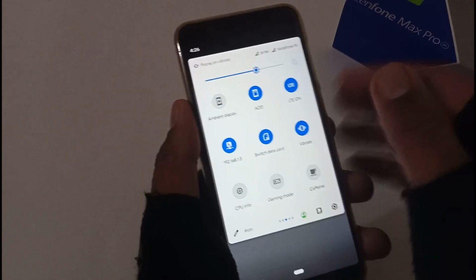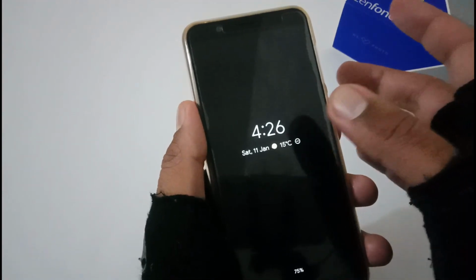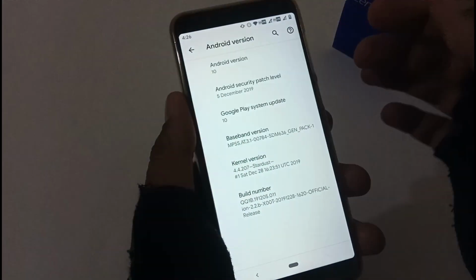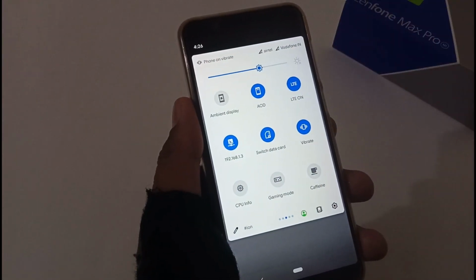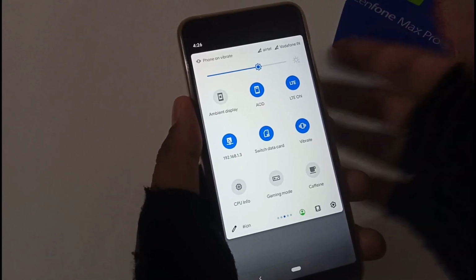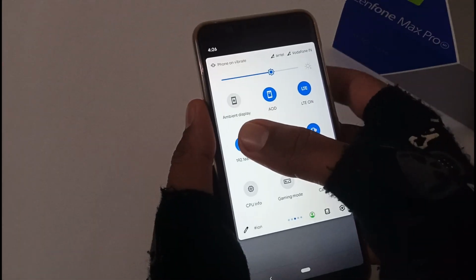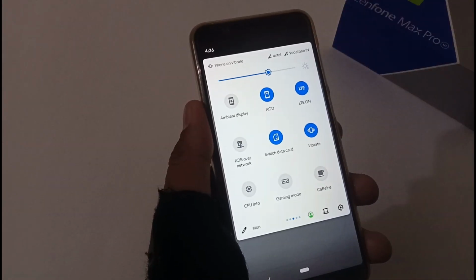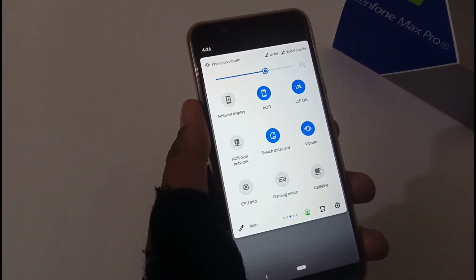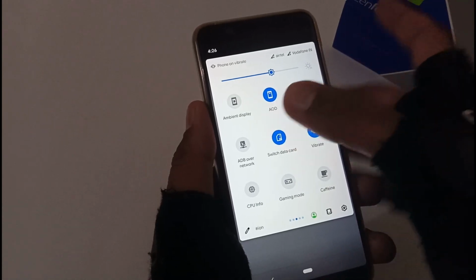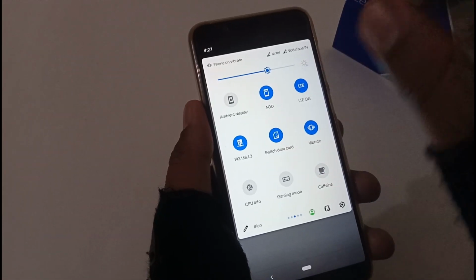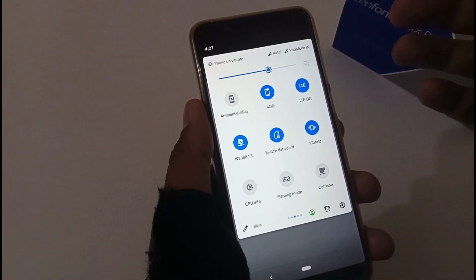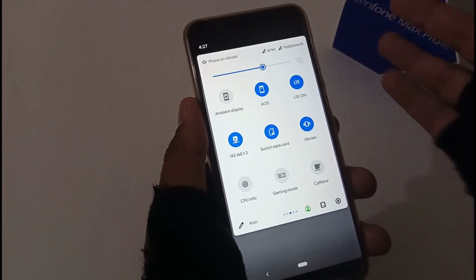Let me show you always on display. This is turned on. Now I'm going to lock my phone and it will by default be opening it. Voila. It is showing me clock, date and so on. And if you turn on this particular ambient display, whenever any notification comes, it will also work absolutely fine. Apart from this, ADB over network is absolutely working fine. If you want to use Android Debug Bridge, this is the quick setting for that. If I turn it on, it will provide me the actual IP address which has been assigned to this phone, and I can work with the ADB commands and so on.